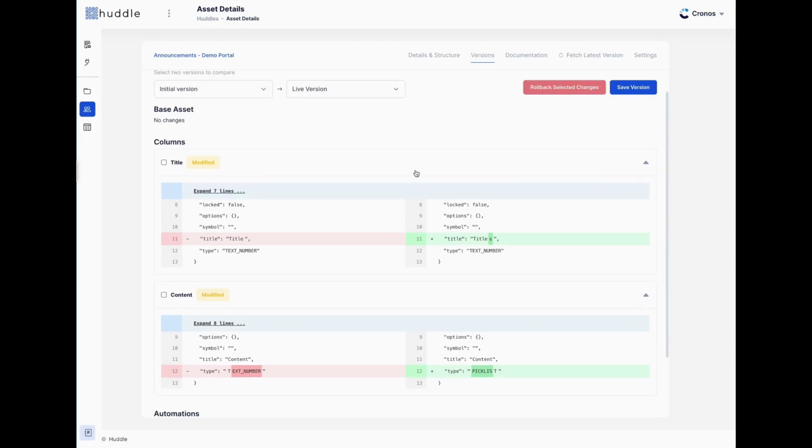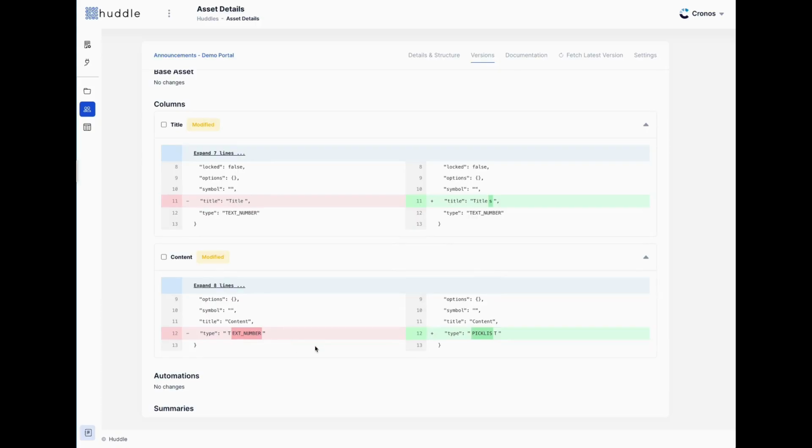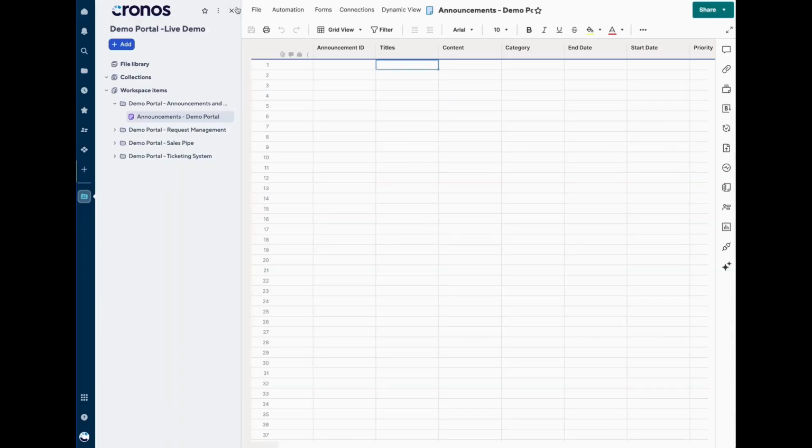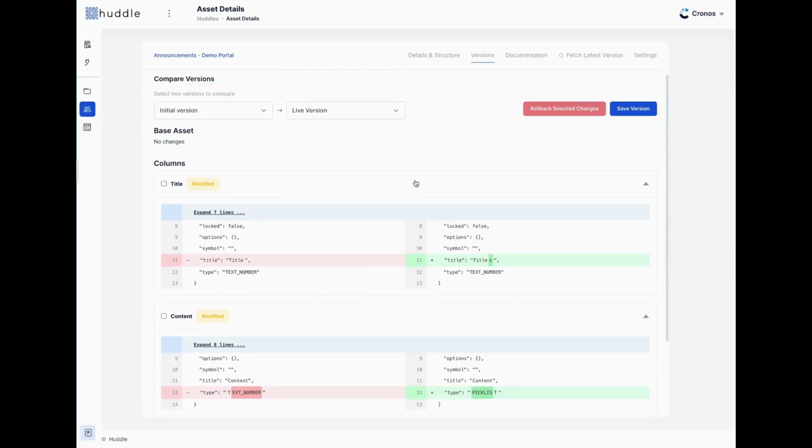So this tool allows us to collaborate at a bigger level now, so that if people do want to attain more responsibility in our solution, we can open up admin privileges, delegate some of that work, and track changes. In this example here, we notice that the initial version of the sheet that was created versus the live version is showing a change in the title column. It looks like somebody's changed it so it's plural. Somebody also changed the content column to go from text to drop down. Those might be actions that came out of a meeting that somebody actually completed.